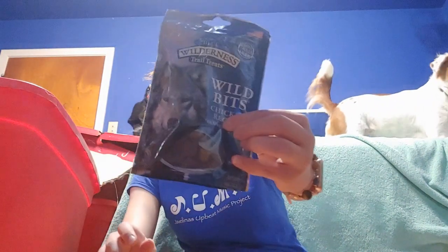These are the duck formula, so yeah, I got like two things of those. I got a thing of the Nulo trainers. These are the salmon recipe, and then I also got a thing of the turkey recipe of those. I got a thing of the Blue Wilderness trail treats, the Wild Bites chicken recipe, because I've heard a lot of good things. Then I got some more of the Soft Puppy Bites by Wellness. These are the lamb and salmon.